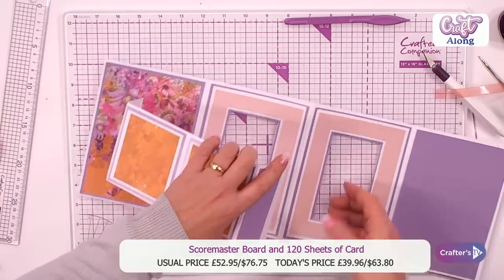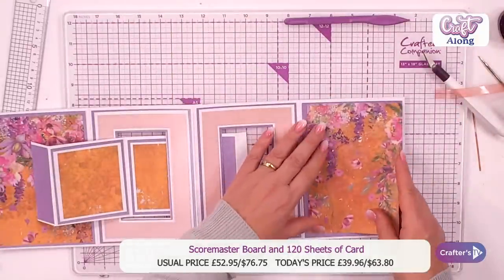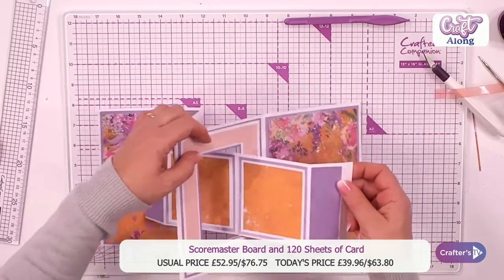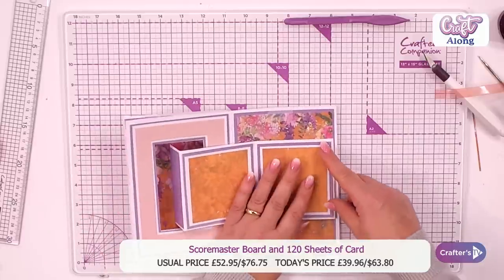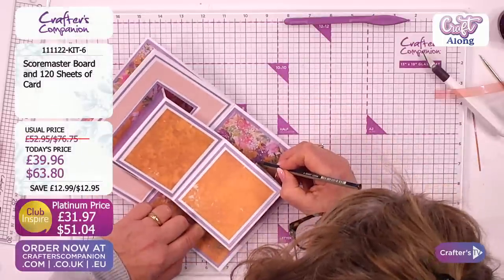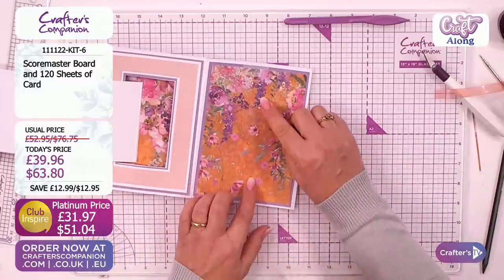So I'm going to take this one through here, pop it through the middle where it needs to go in a minute, and have it there. Then we're going to do exactly the same on this side. Luckily, it's really flexible, so I can do that. And because I've glued it down that side, I don't have to worry about the height. It just gets a little bit more complicated to mark. So I'm going to put a little mark just there and a little mark just there. I can take that one out of the way, and I've got my marks there and there.